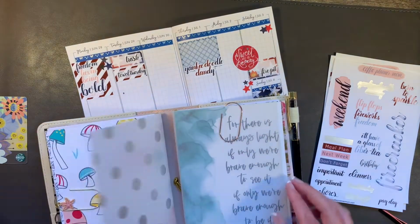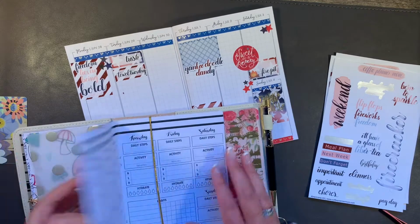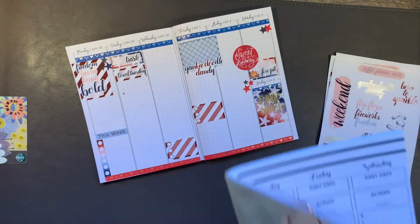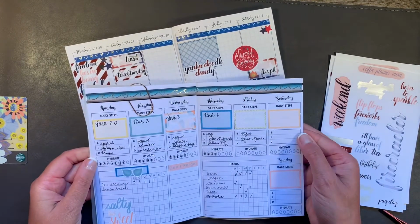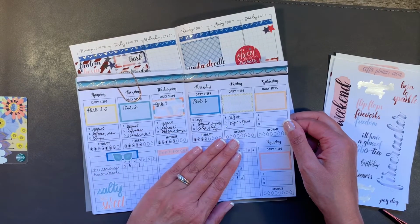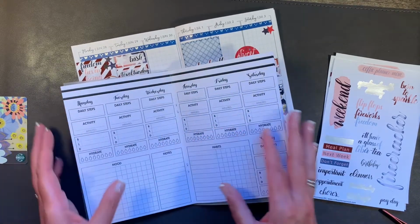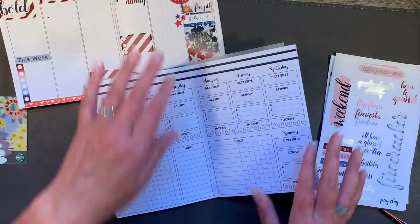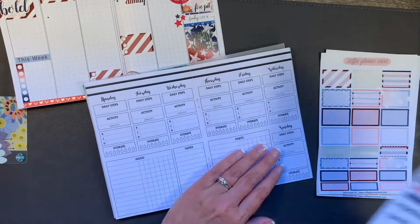So in my TN, I have this Lights Planner Action. It is one of her health trackers. And this is one I had used last week, the week before we went on vacation. I'm actually tempted to go back and back plan it, which I probably will. So let's take a look at this week.